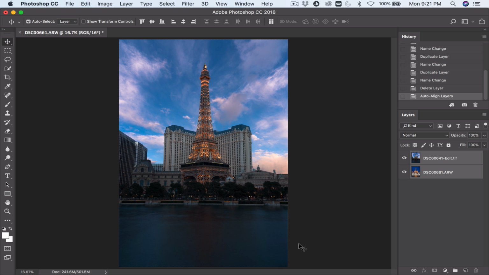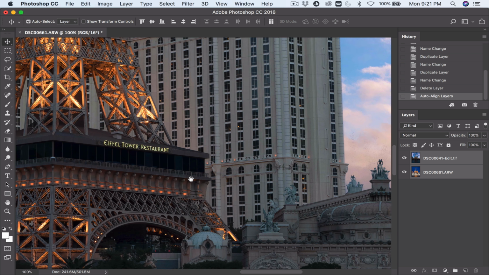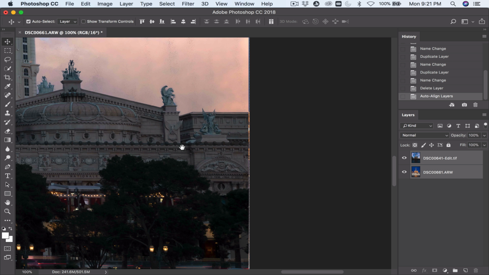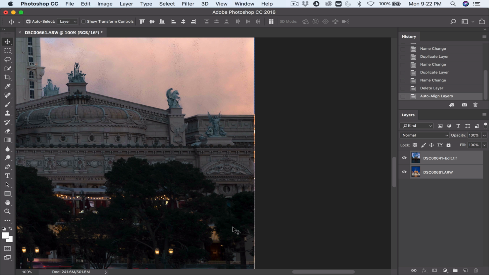So if you can notice, I'm going to zoom up to 100%. Here at the edges, you could tell that some misregistration was present, but it has been adjusted. So now let's see how this looks with and without the top layer. And so it looks like we've got perfect adjustments. Now let's go back, zoom out.